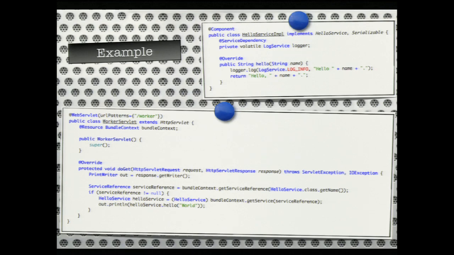And then going back to the servlet again, we see that we can inject the bundle context in the servlet by using a resource annotation, which is one of the annotations that come with Java EE. So we inject the OSGi bundle context, and the bundle context will give us a pointer to the service registry, and then we can start asking the service registry for a service reference by the name of the interface class. So for example, we can say getServiceReference of HelloService.class.getName, which is the interface which is implemented by our OSGi service on top, right?